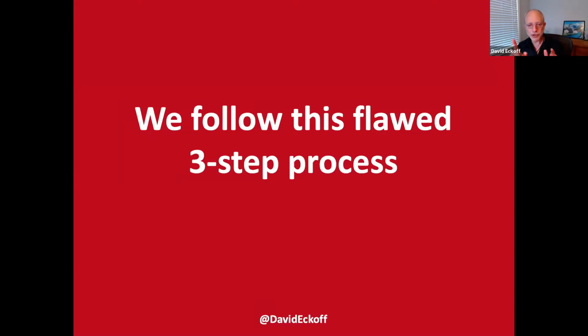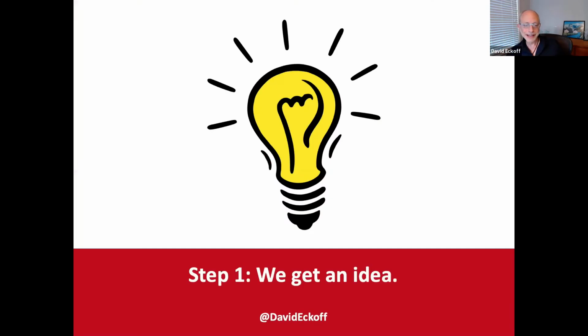There's always one person who comes back and says, David, I followed your process and it failed terribly. What did you follow? And they followed this process. Don't do this one. Well, step 1 is we get an idea. We get ideas every day. And we haven't really gone too far off track at this point, although we're off track and we don't even know it. And that's a problem because we don't know it. But step 1, we get an idea.